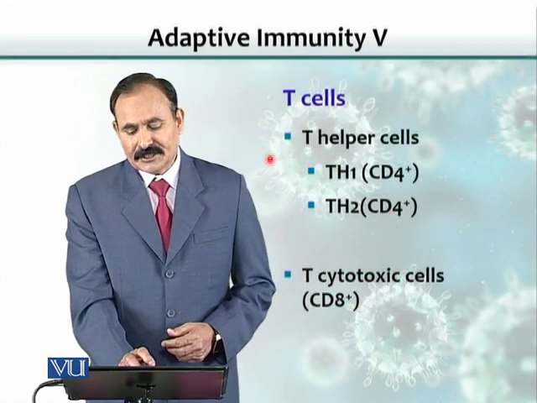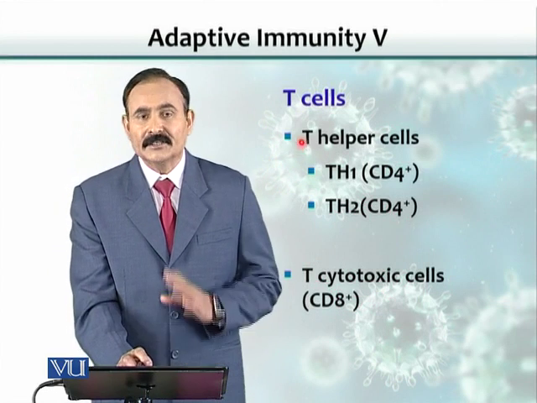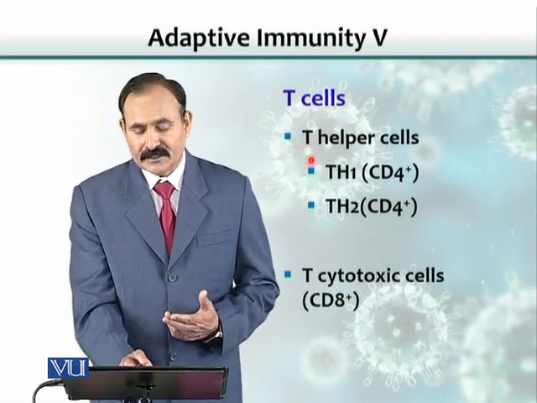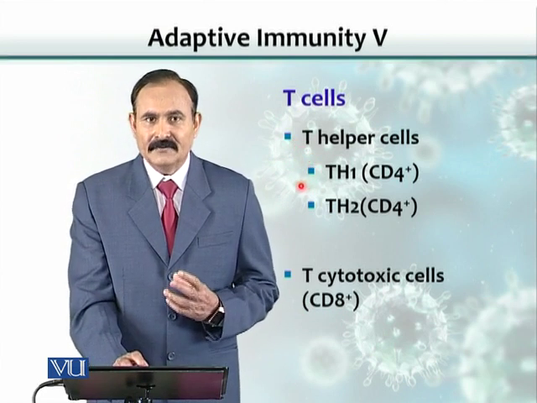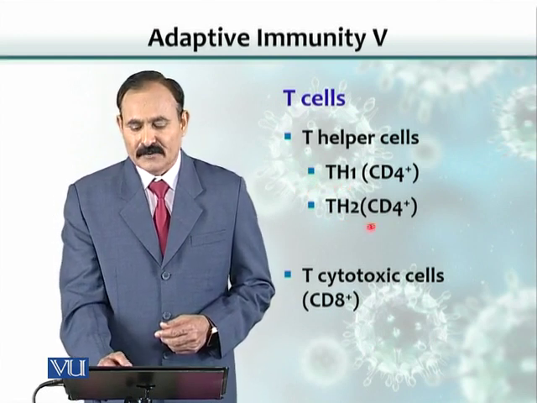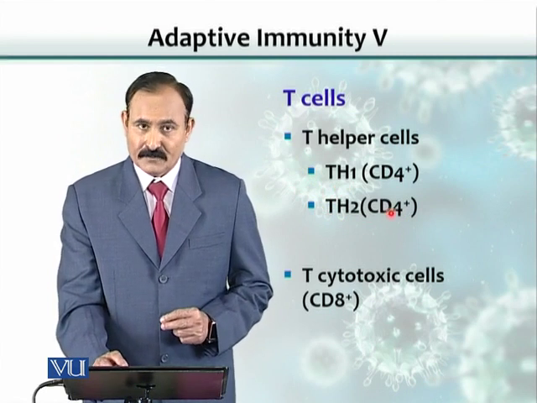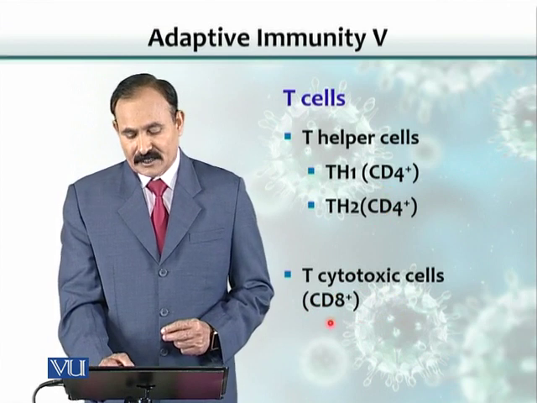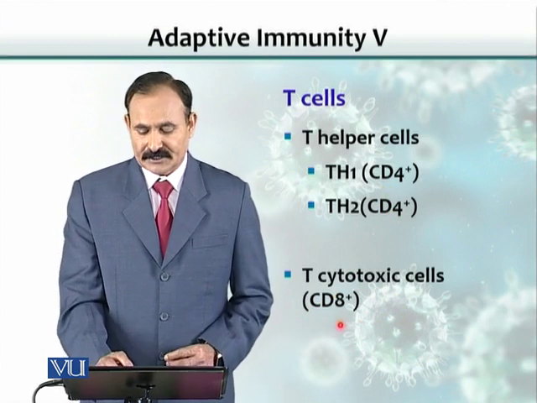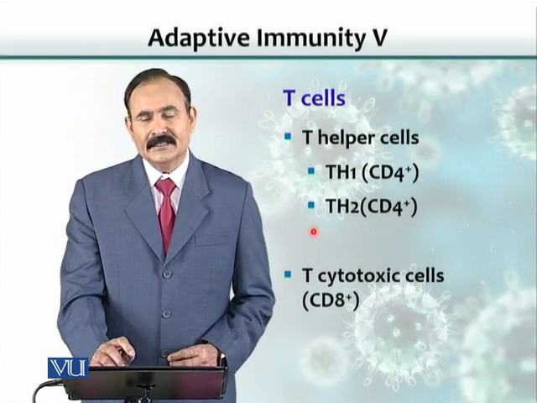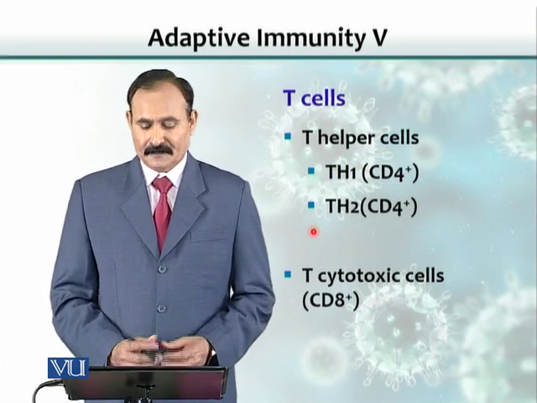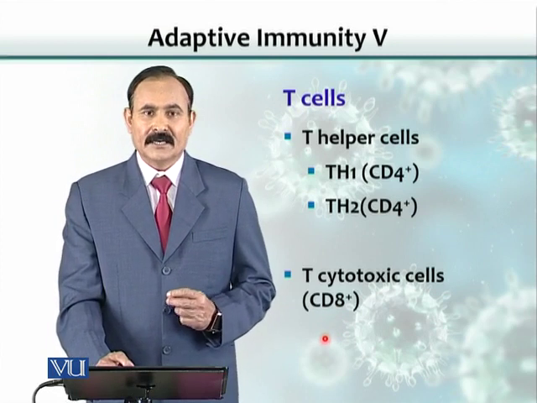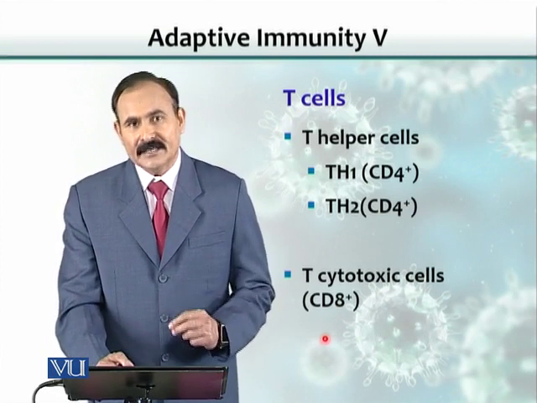There are two main kinds of T cells: T helper cells and T cytotoxic cells. T helper cells are further subdivided into T helper 1 and T helper 2. Both have a molecule called CD4 on their surface, so both are CD4 positive. T cytotoxic cells have a molecule called CD8 on their surface, which distinguishes them from helper cells. Helper cells help other cells by secreting cytokines, while cytotoxic cells directly kill cells infected by a virus or bacteria that has gone inside the cell and is replicating there.